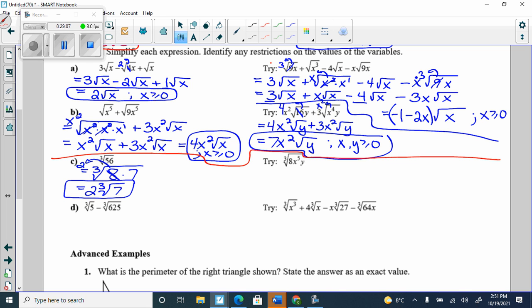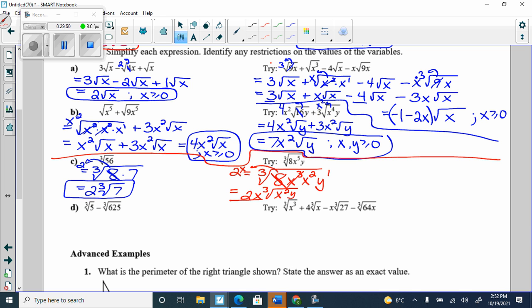So the 8 comes out as a 2. I'm going to write it like this: 8, x to the 3, x to the 2, y to the 1. Why did I write it as an x to the 3 this time? It's cubed, so the only way I can take a cube out is if you have 3 of them. It's like a 3 for 1 special instead of a 2 for 1 special now. So the 8 comes out as a 2, and the x cubed comes out as a 1x. And the rest I don't have 3 of, so I can't take them out. So I'm going to get 2x cube root x squared y.